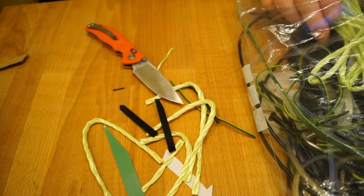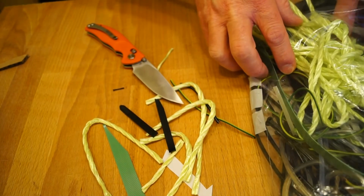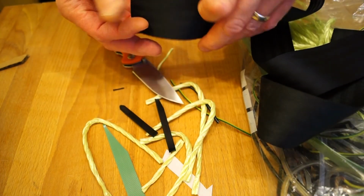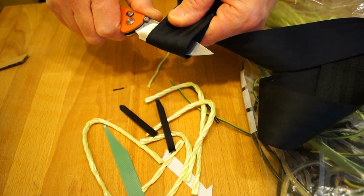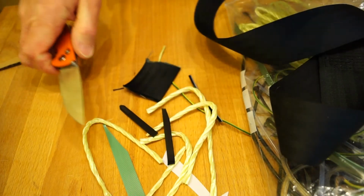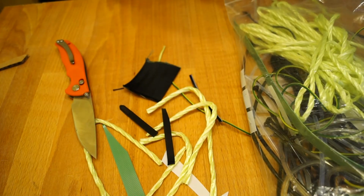Right, what else we got in here? Ah, we've got some seatbelt in here somewhere. Link's seatbelt. Thank you very much, Link. Let's get it chopping a bit of this up, shall we? I wonder if we can do it all in one hit. Let's have a look. Yep, it did. Brilliant. Let's get that all folded away and back in the bag.